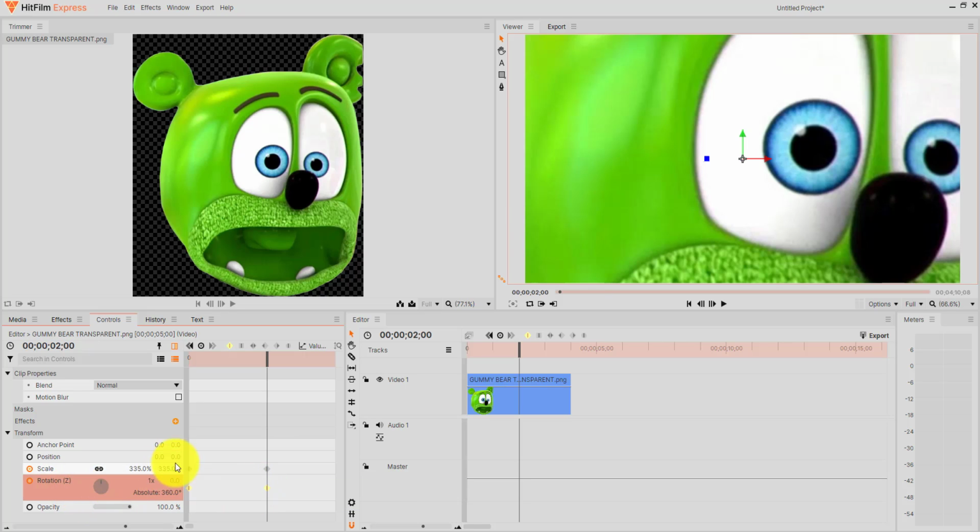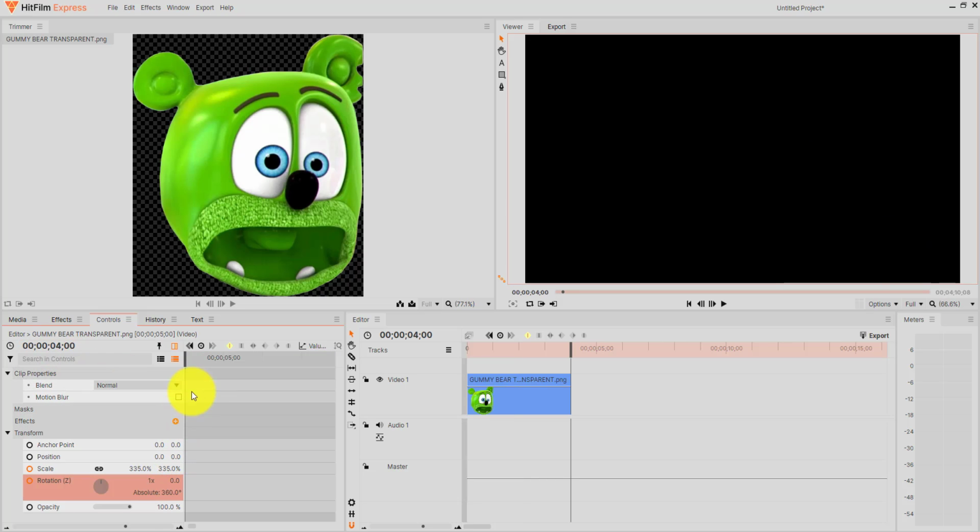That's what we wanted. And now we're going to go to the end, which is our 4-second mark. There we go. I'm going to hit enter there, and now it is taking the cursor to the very end of it, and we're going to drop some more keyframes right there. I don't want it to continue to rotate in the same direction, so I'm not going to increase the times here.